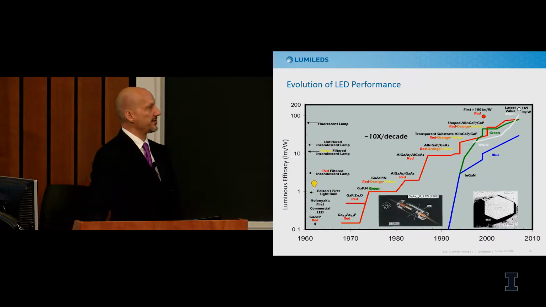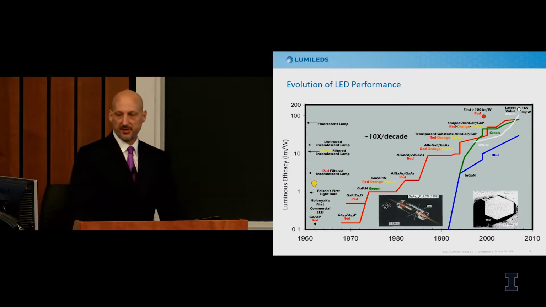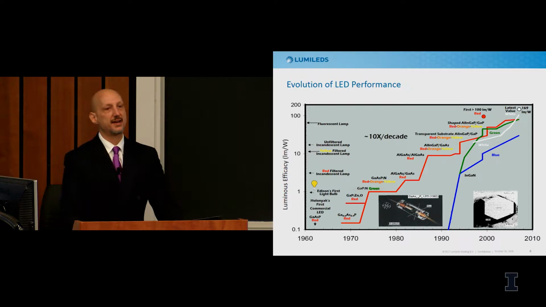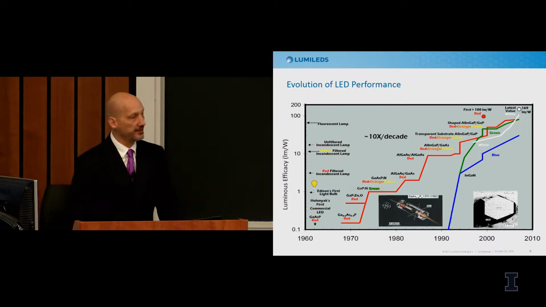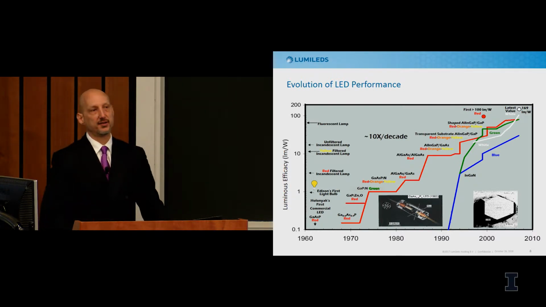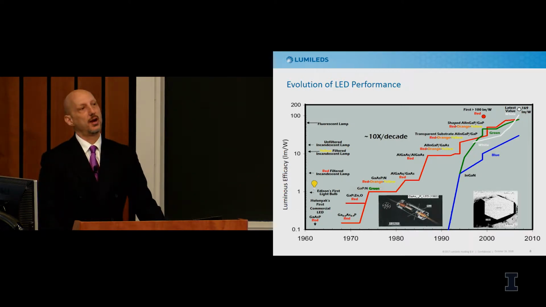From that time on, there was a progression of developments in LED technology, each increasing the performance about an order of magnitude, 10x every decade. So what I'm going to do now is walk through that progression of technologies that take us to the ultimate lamp, where the highest performance lighting sources in the world now are those of LEDs.